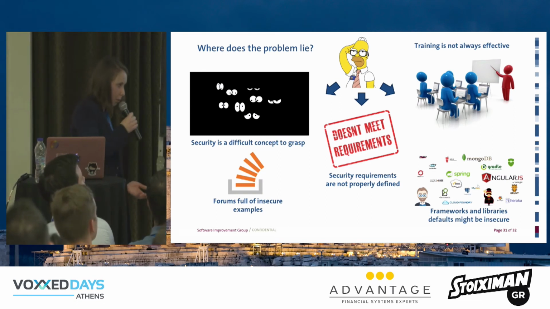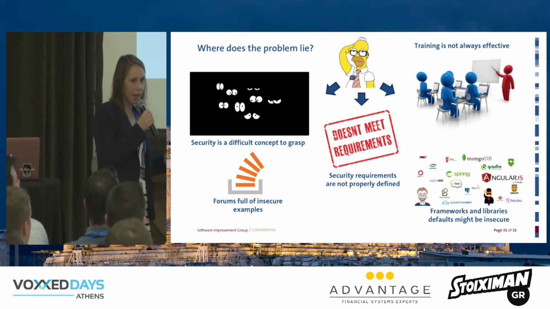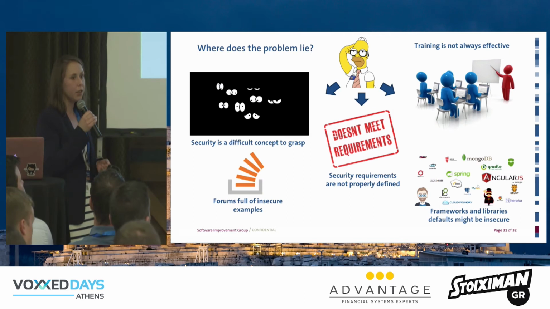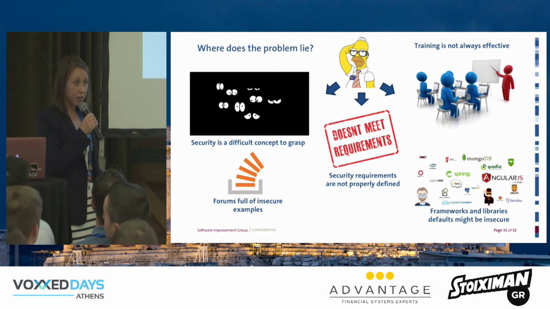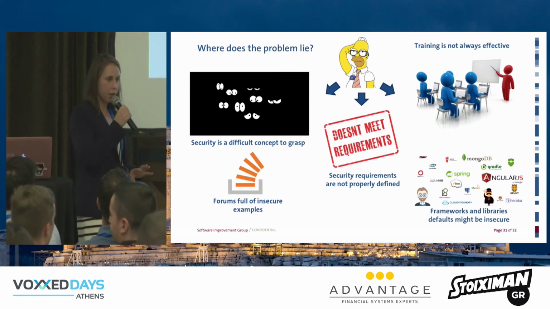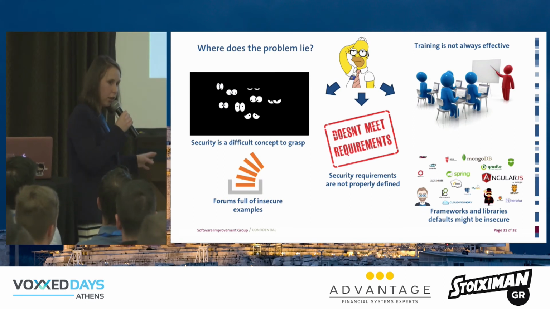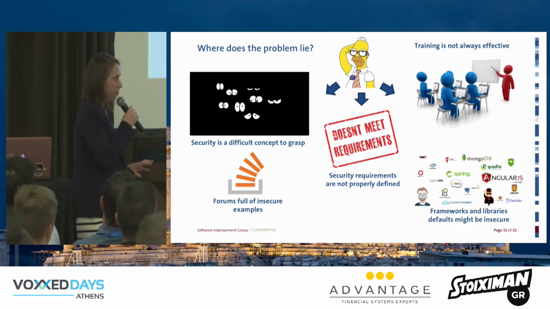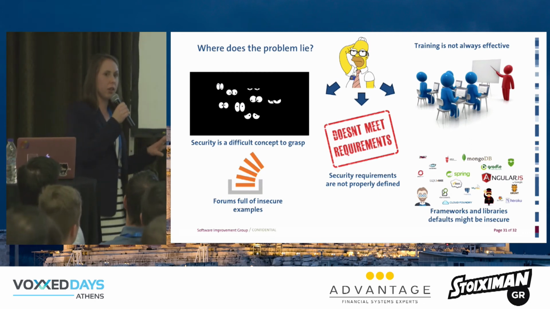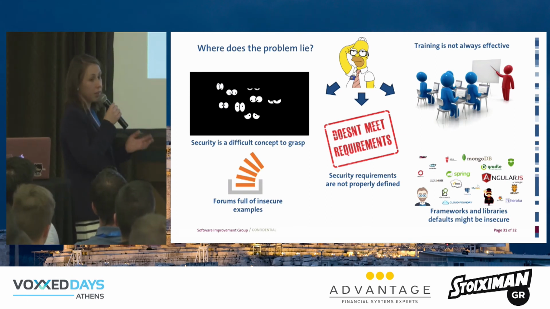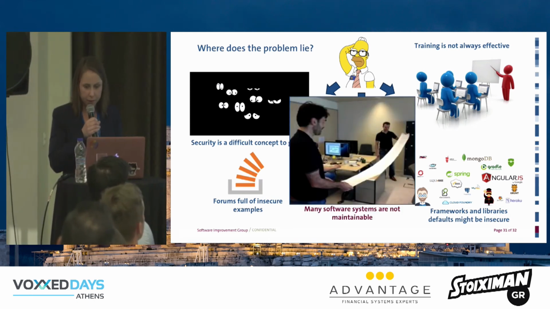The other problem we also see is that many frameworks and libraries that are out there have defaults that are not secure by default. We've seen a lot of libraries using SHA-1, for example, as the default hash algorithm. And I don't know if you are aware or not, but SHA-1 has not been recommended for many, many years. And currently, there's an attack for SHA-1. So using only the defaults of the libraries without understanding them, without reading their documentation, leads, of course, to insecure applications.